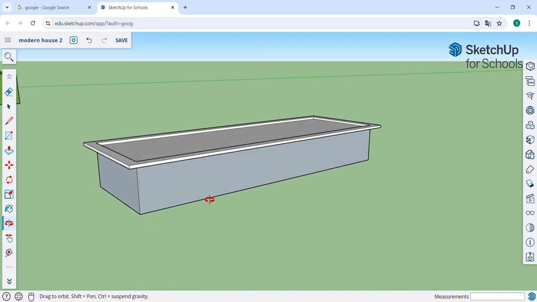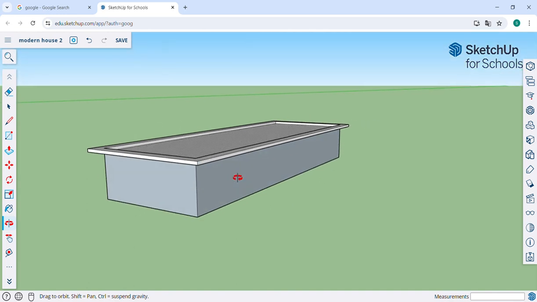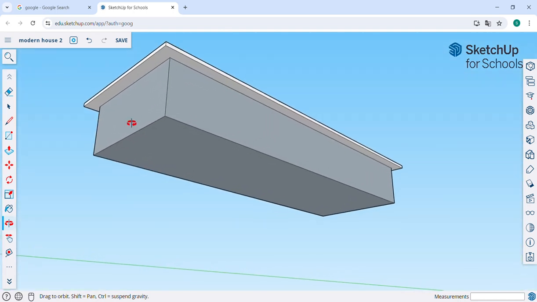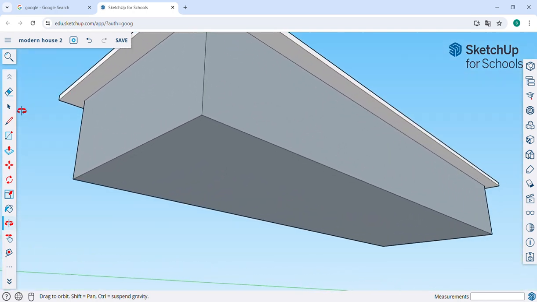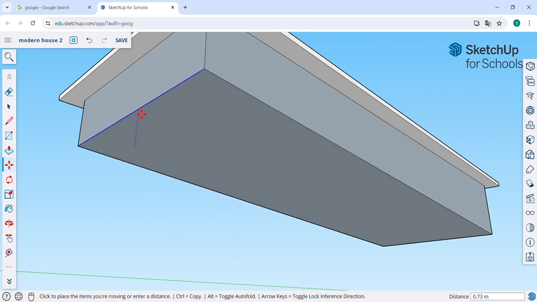Lots of people are like, yeah, but the swimming pool has different depths. It could start at 1 meter and then go down to 2 meters. So how do we do it? We're going to make it very simple here. We're going to focus down. We're going to select one segment, and you've seen this in the past with the roof for the basic house in level 1. We're going to just push this up.